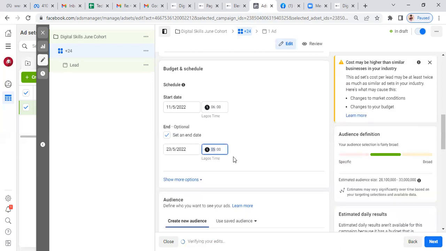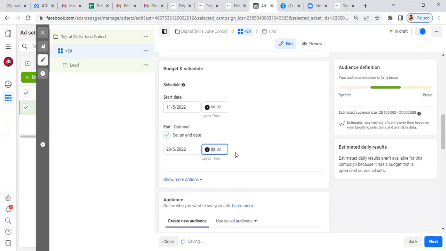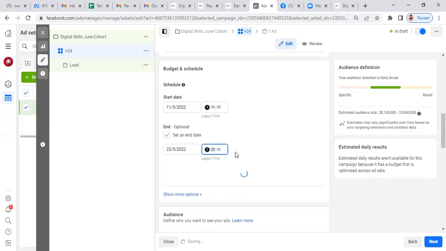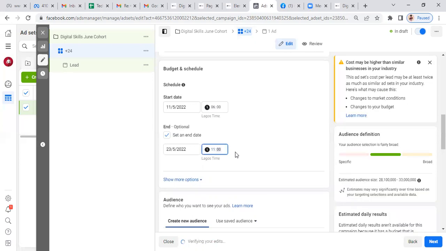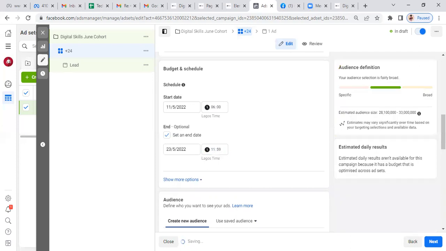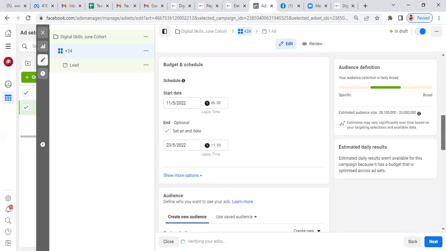Yeah, let's leave it this way. All right, this is fine. Now let's scroll. We are done with the starting date and ending date.